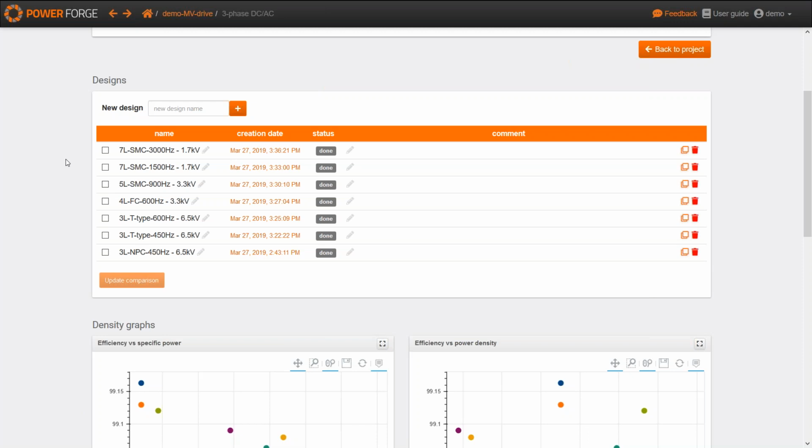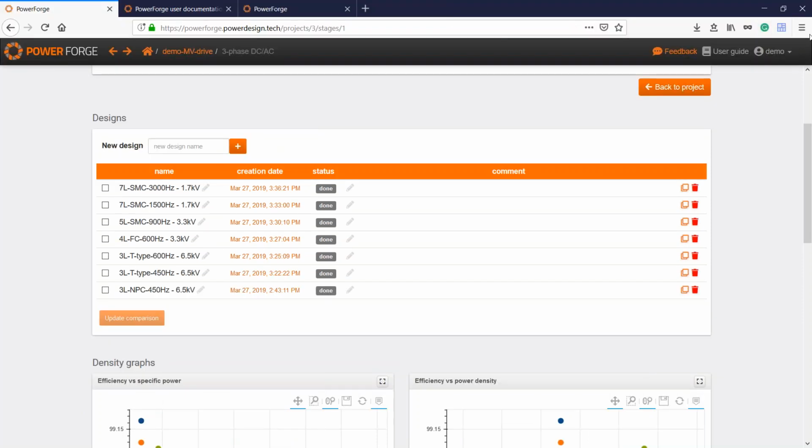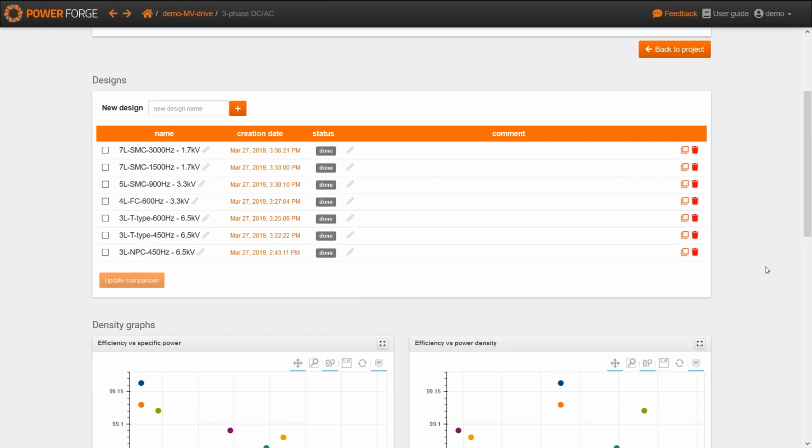If you take a given module and you increase the current until you reach the power limit temperature of the module, then you will be able to take more power out with a stacked multi-cell. It can be considered as a topology with some series connection, because devices share some voltage, but they also share some currents between different cells. So it can also be seen as some kind of paralleling of devices. It's a nice feature that we can explain quite easily. But with a tool like PowerForge, you can really put a figure on it and say, in that case, with this module switching at this frequency, I get, for example, 15% more power out of my system.